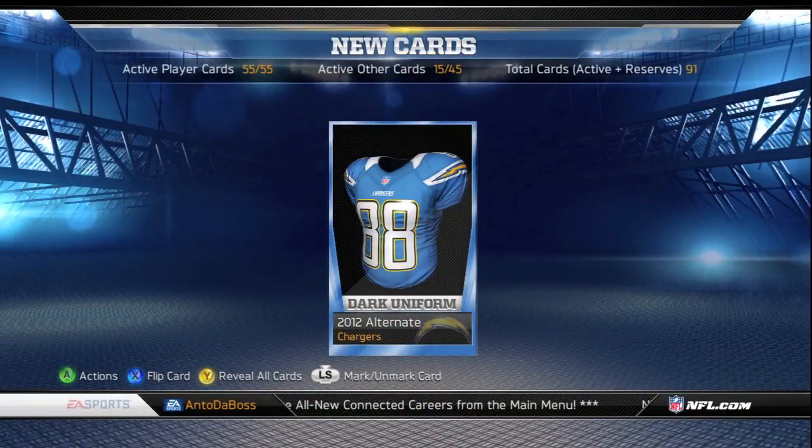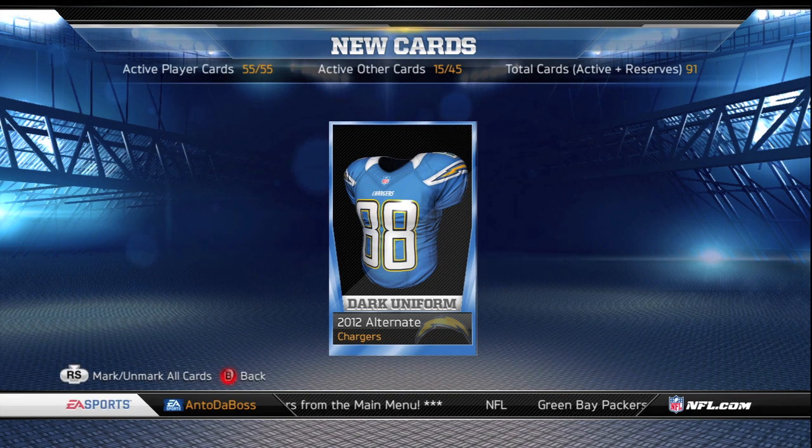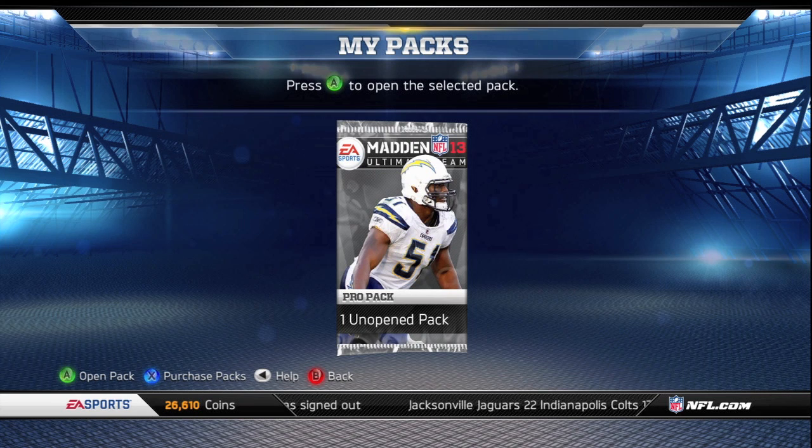So I complete this challenge, and at the end, you see we get the 2012 alternate Chargers jersey. This is a dark uniform. So just like that, we have all these varieties of jerseys in the closet. It's going to be fun changing them here and there.